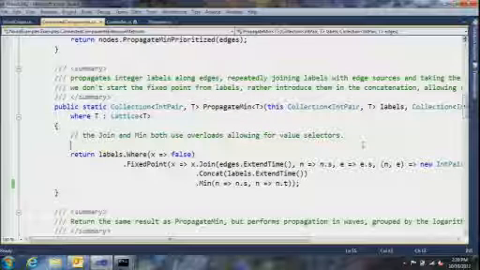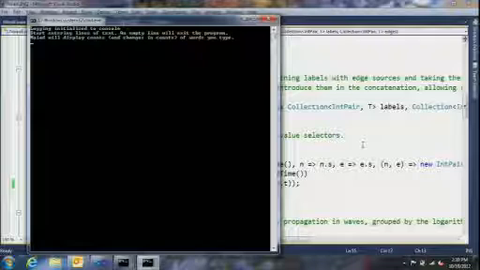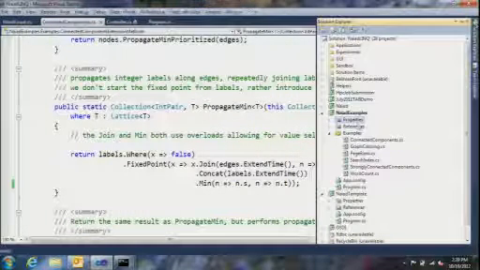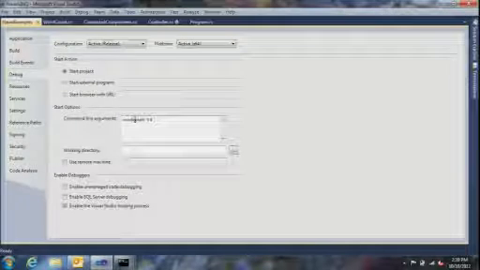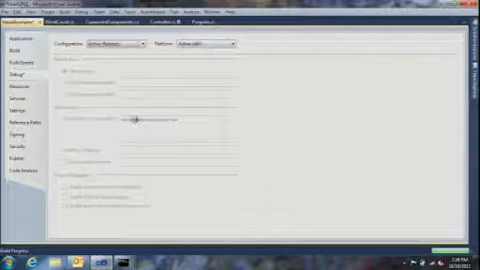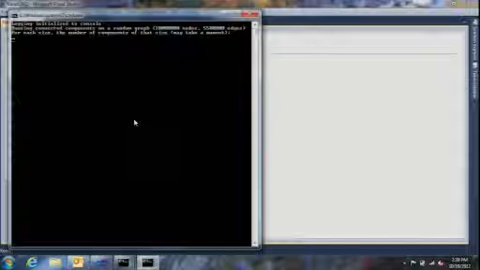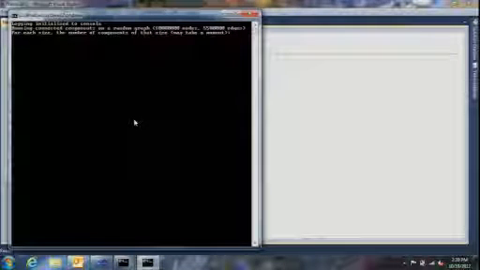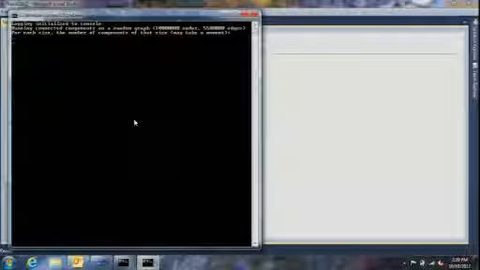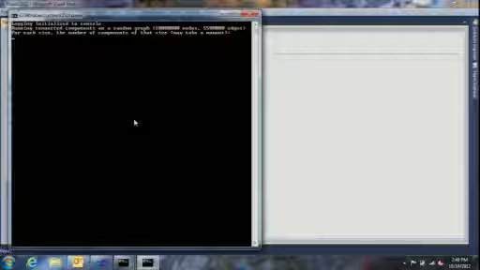So I'm just going to fire it up. No, I'm not going to, sorry, I need to tell it to start connecting components instead. There, now I'll fire it up. It's warning me that it's going to compute these connected components on a big graph. I made it pretty big so that it takes a little while and we don't just get the answer immediately. It should be just a few seconds, I hope, unless I've screwed this up.